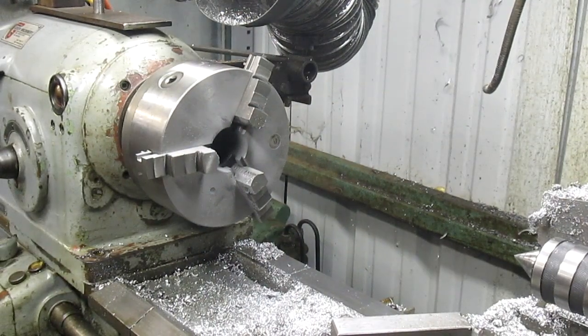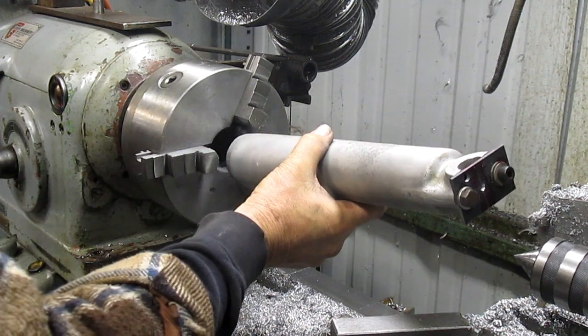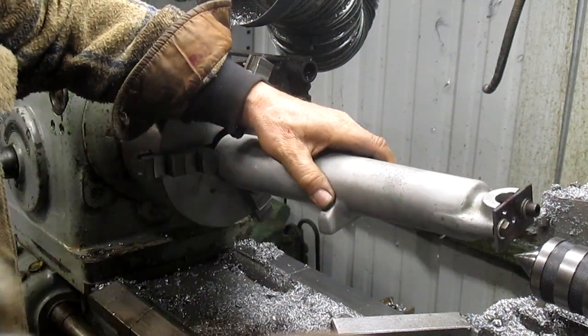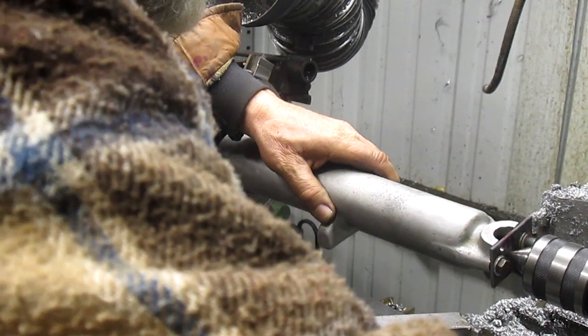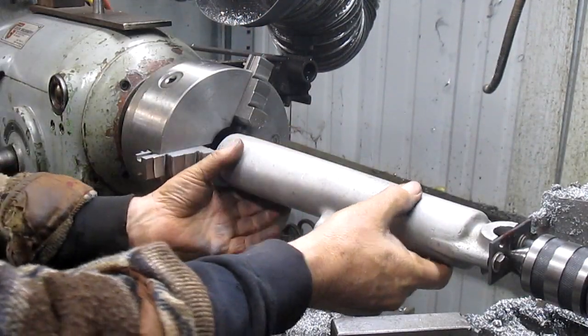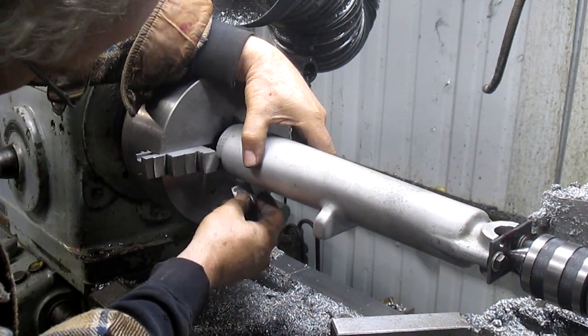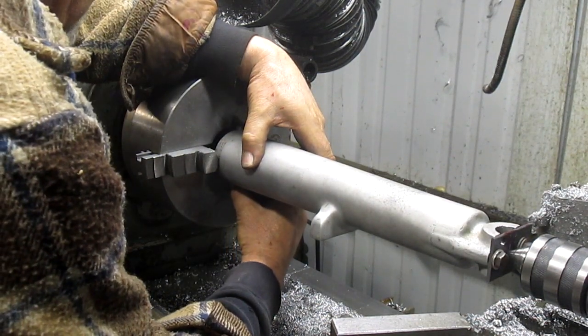We're gonna go over to the lathe and see if we can hook this thing up. All right, first thing we want to do is get this thing in the chuck. And let's go ahead and bring our tailstock in, just so we've got something to lean against. And then we need to get our aluminum chips in here, because this is a fairly critical surface.